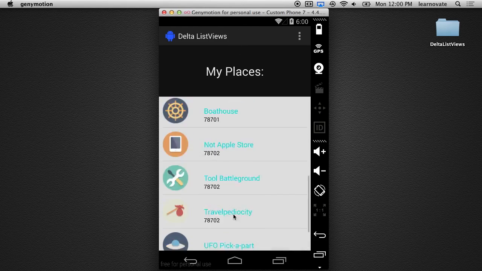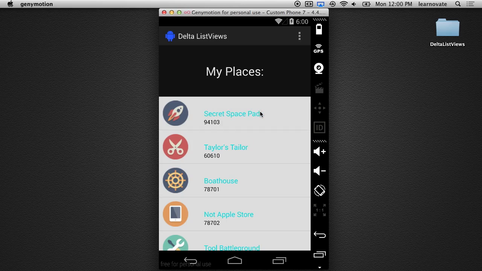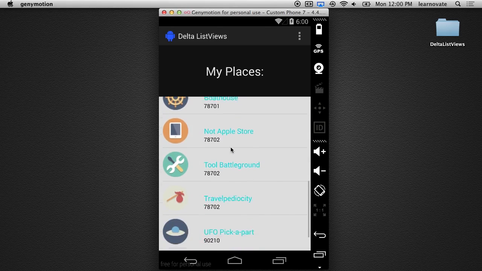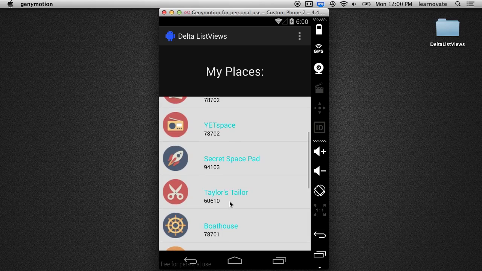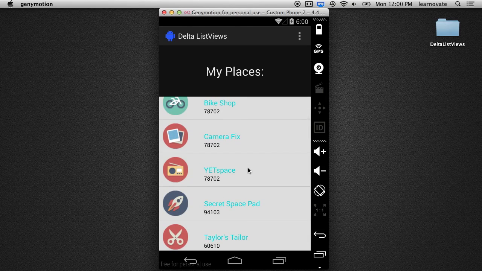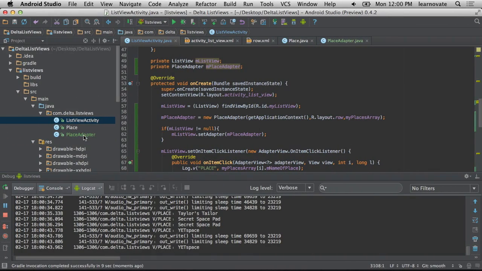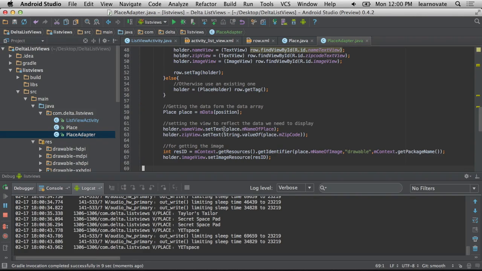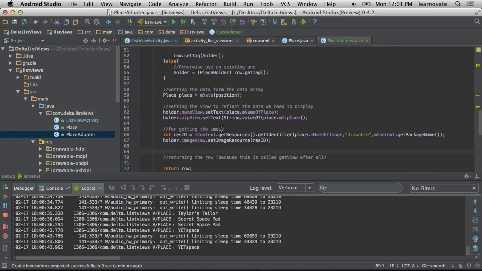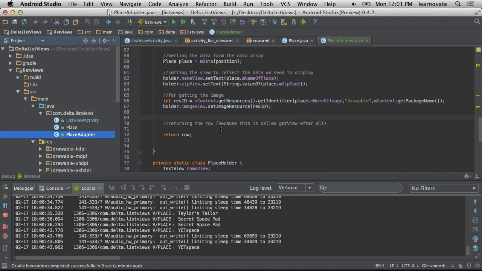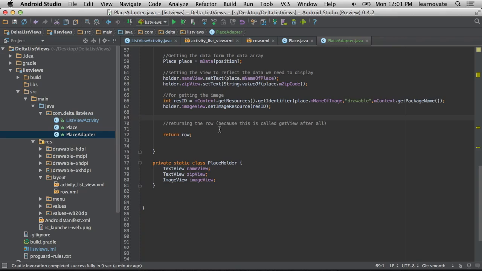I don't know what that code looks like directly. And there we go. And you see, it's hard to tell. I think I mentioned this earlier. It's hard to tell how much smoother it is because literally Genymotion is turning my laptop into a phone. But on any device, you can feel the fluidity of how smooth it is. And if they wanted to at home, they could just double, triple, quadruple the data set. Or actually, where you'll probably see it even worse is if they add a lot of view elements to it, a lot of image views, things that would make that first part of the if statement get longer in code.